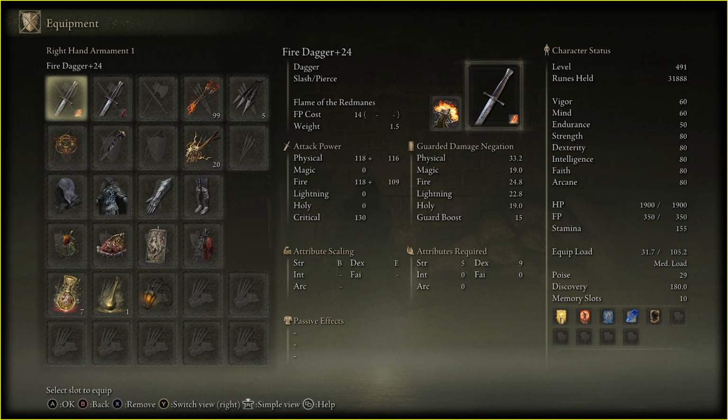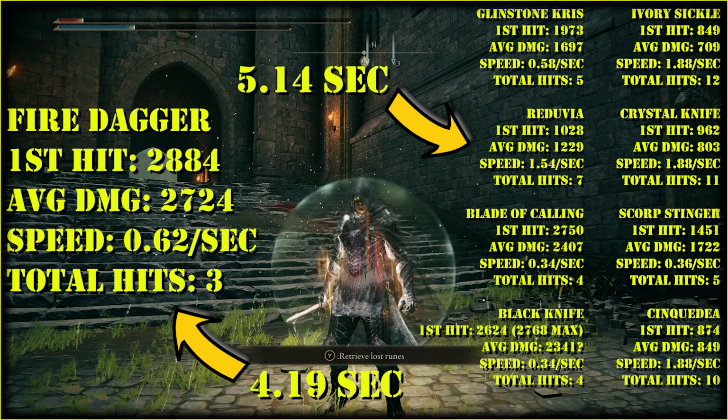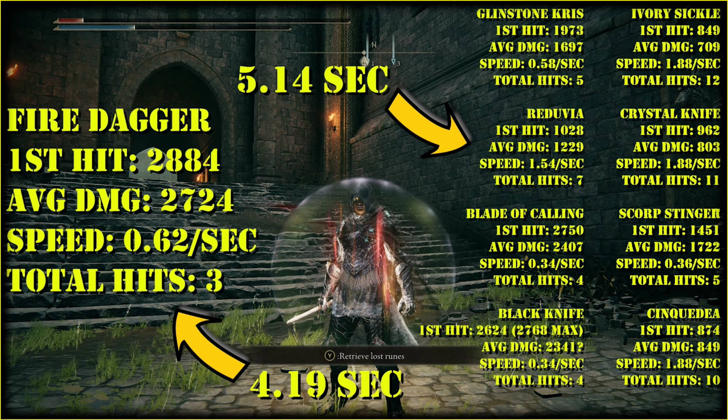But what about the weakest dagger and flame of the Red Main's Ash of War? Let's equip the correct talisman, the correct tier, and try it out. I need only 2 hits to make this guy lay down and then to be gone. This Ash of War is better damage wise than everything I have tested. It took me 1 second faster to kill him and more tests are coming.